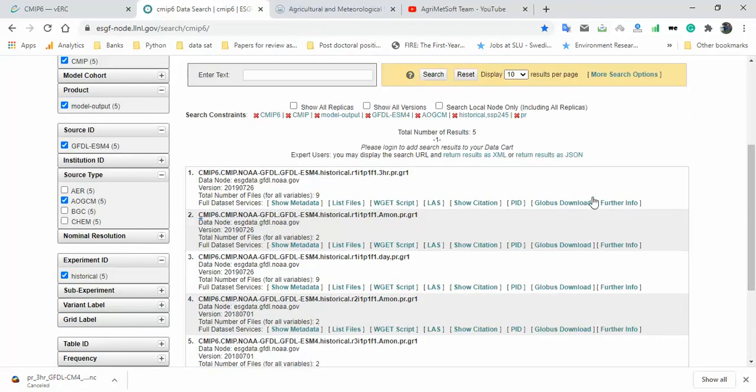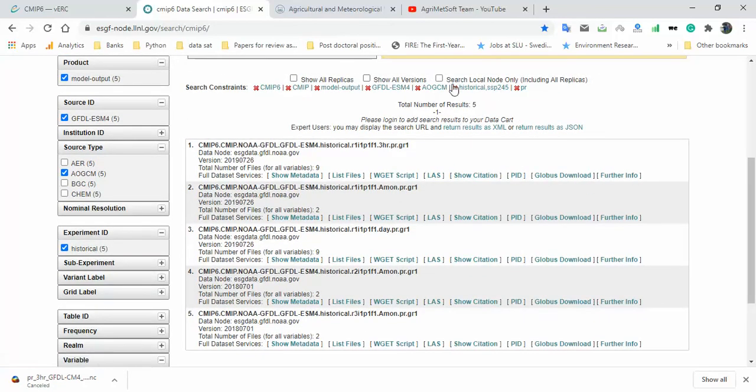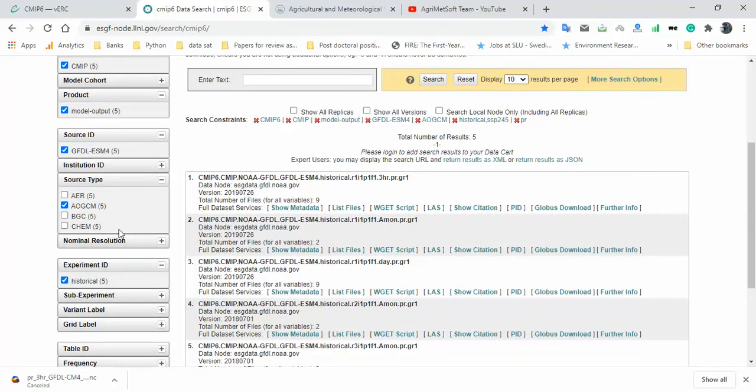If I go to another page, you can see just 5 items, so it doesn't have any for the future with this criteria. So if you select models that don't meet enough of your criteria, such as GFDL, as my result, I found just 5 outputs in this regard.